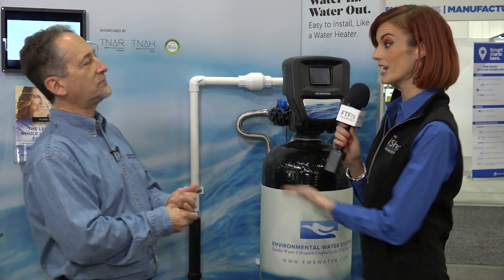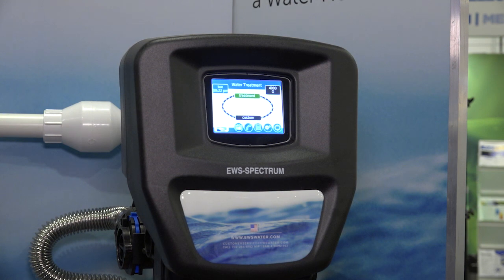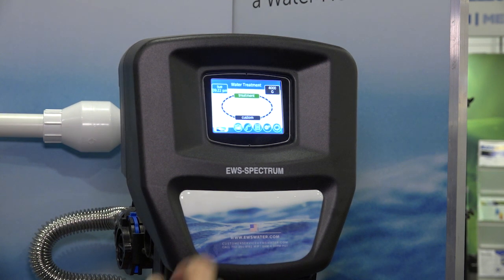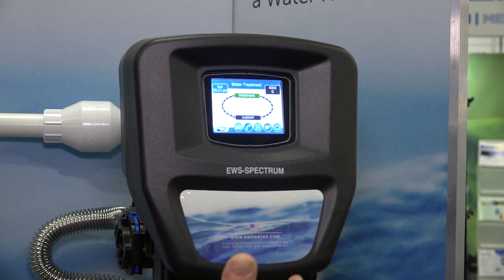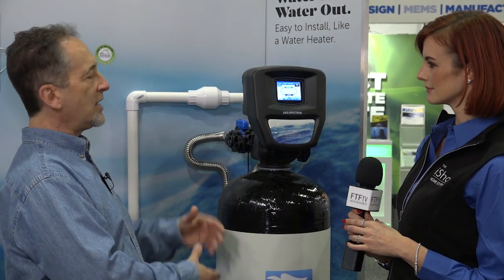This is your in-home solution — it fixes all of your water throughout the home. You don't need anything else in the house. Our new advanced technology — hey, we're here at CES — gives us a touch screen and allows certain diagnostics. It's also very simple for the end consumer: if you go on vacation, it doesn't backwash itself, and when you come back, it certainly will. The unit self-cleans after every 4,000 gallons of usage or up to every 10 days, and the life of this media, as it's always being turned for more surface area, is up to 10 years.